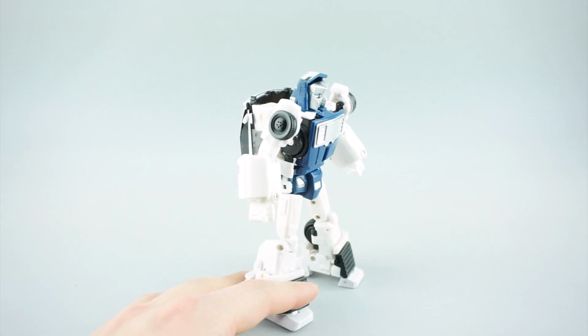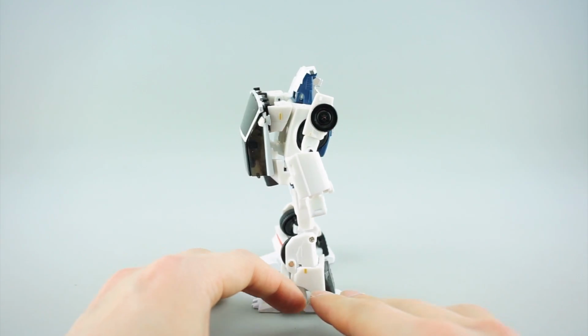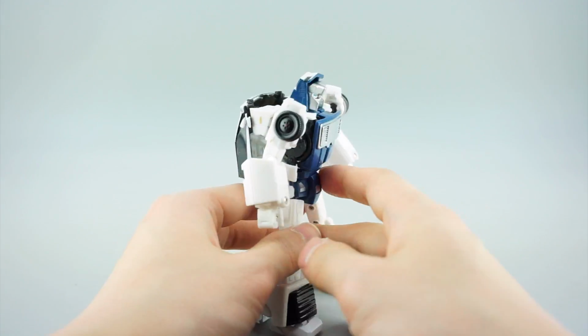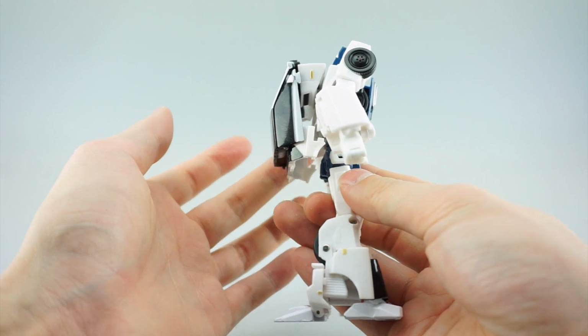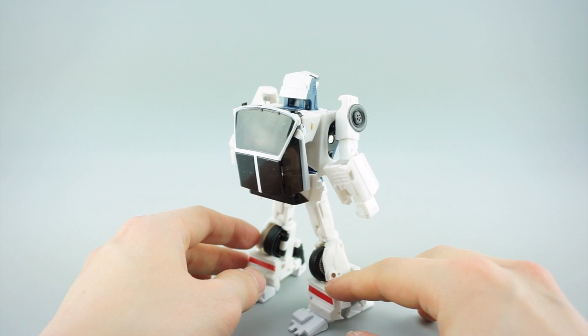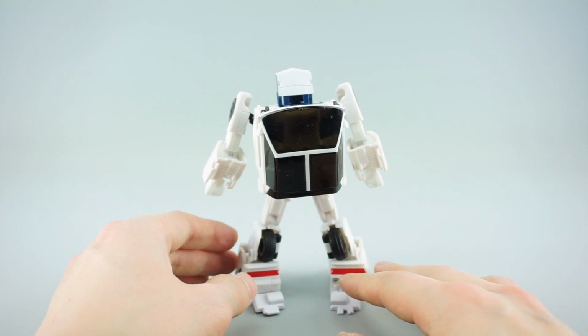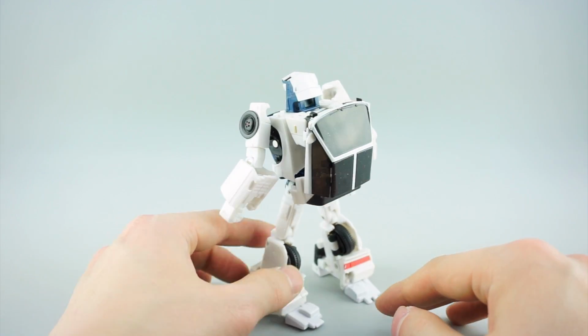Again, let me bring down the ISO a bit. He looks really nice. He does have a bit of a see-through backpack here, but the backpack's not overly huge, and I mean, there probably could have been some ways to compact this a little bit more, but by and large, I think he did a fantastic job.